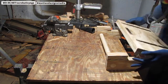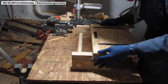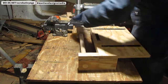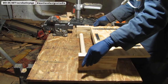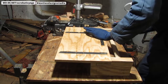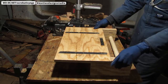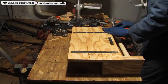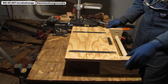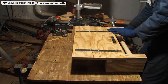This would be a better way to do it. Maybe I like this. This might be a better way to do it. Oh yeah, duh. This is a better way to line it up. Okay. I think this is a good way to go.